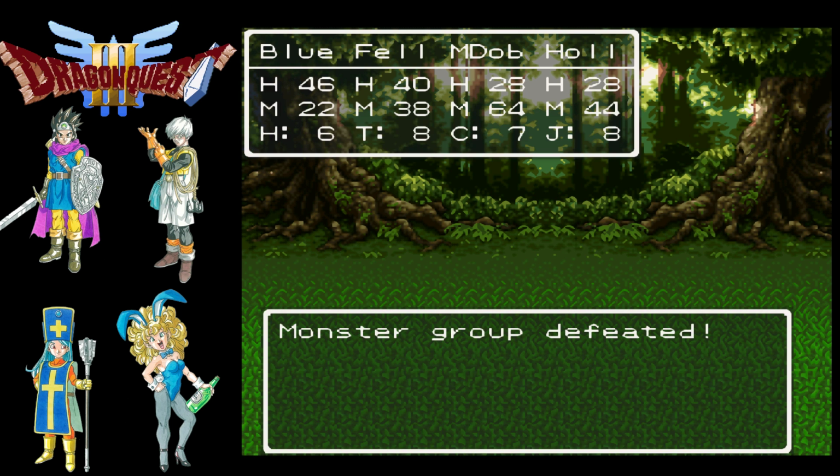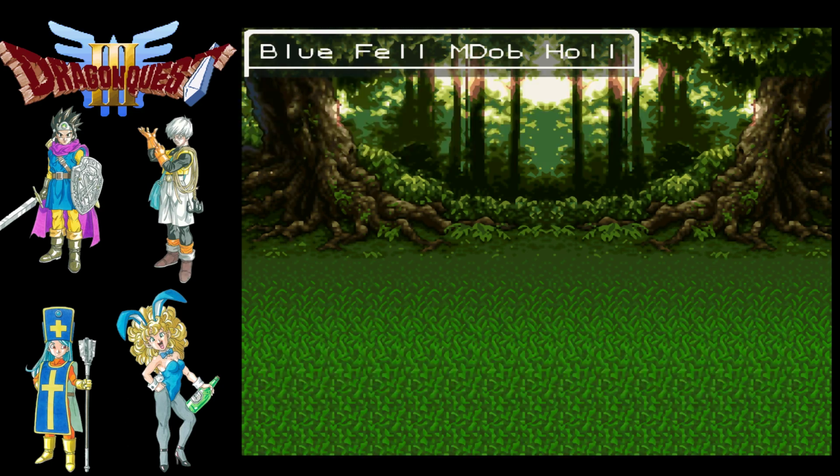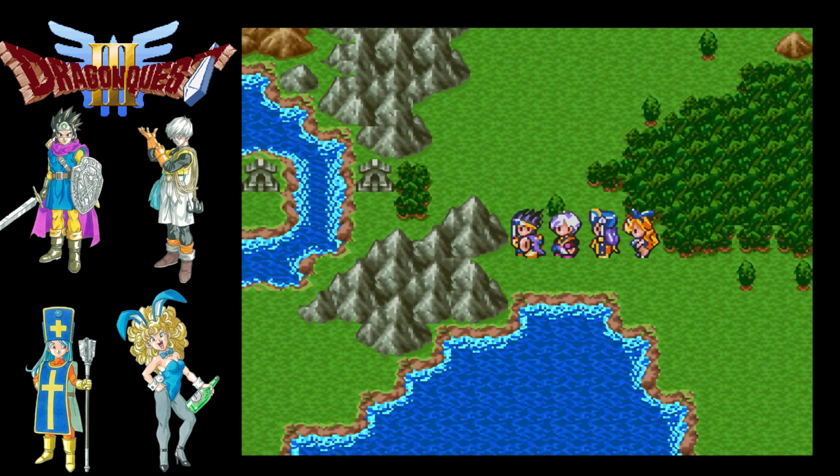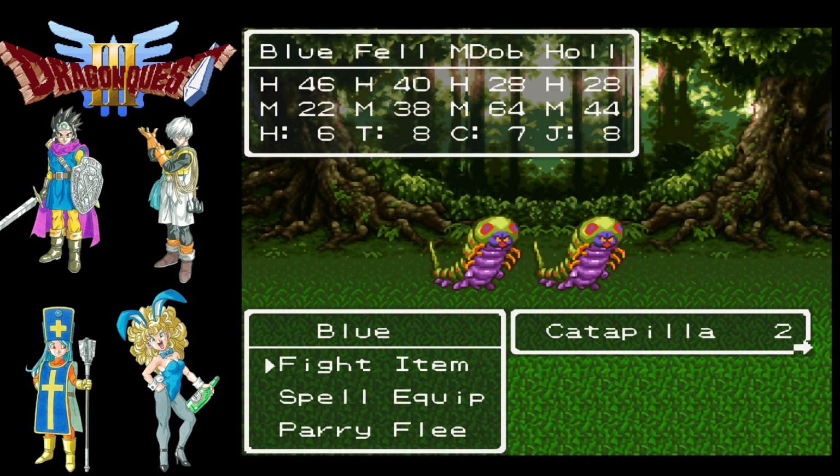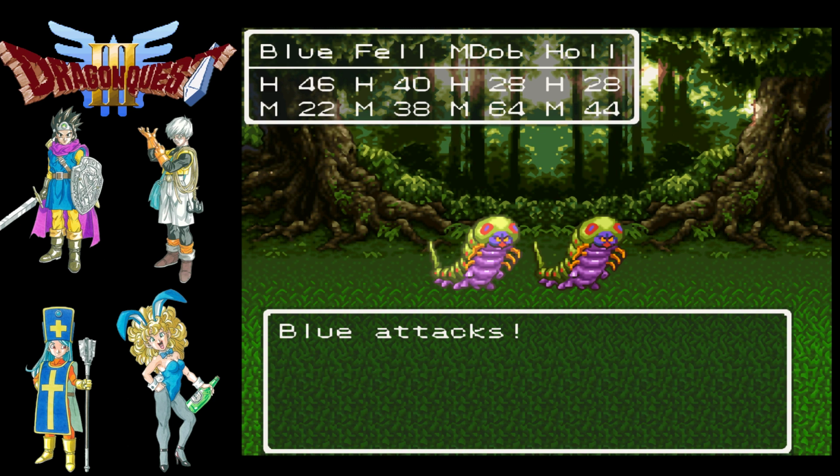But these enemies should be worth a lot more gold and such. It's a little mini grind, but getting an on-camera 70 gold should not be that hard. Here we go. So Fella is supposed to go first. That's why he's got all the agility.